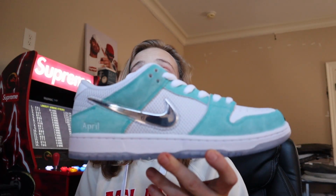So anybody who's like, I really like this pair, I want to buy it, honestly, I don't know where the price is going to be after the small skate shop releases, because I would say it's going to drop a little bit. So I'd say in about a week and a half will be the best time to buy. But after that, this one will probably do well because it's mainly a sneaker that's been backdoored. And if no SNKRS release is going to happen as it's currently scheduled, then we don't know how many of these there are. So I will leave it at that for the April SB.